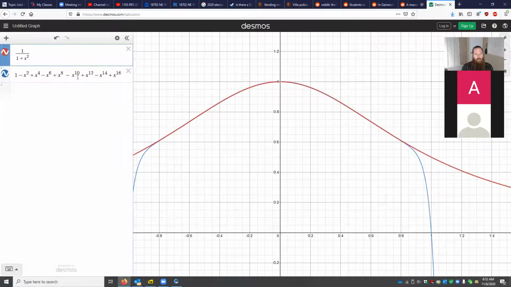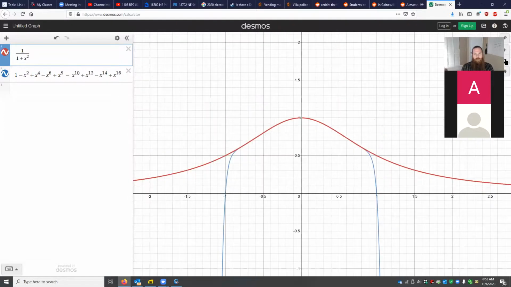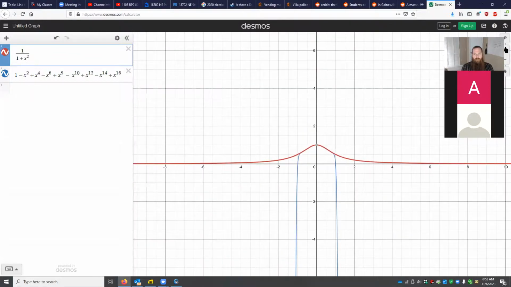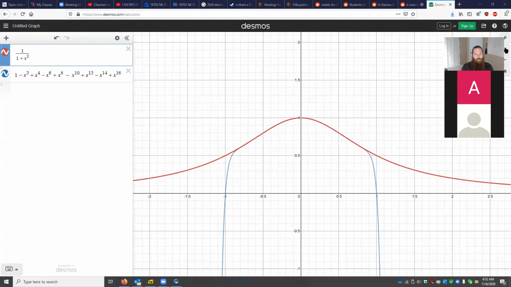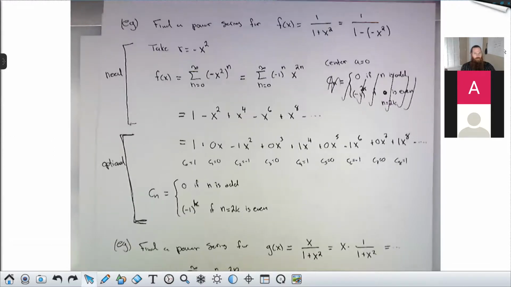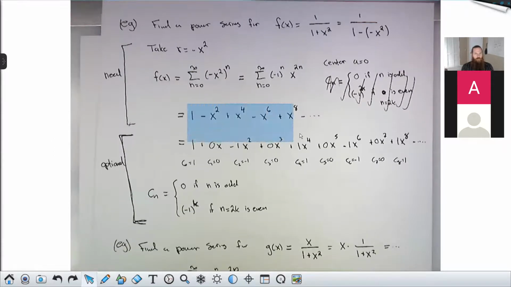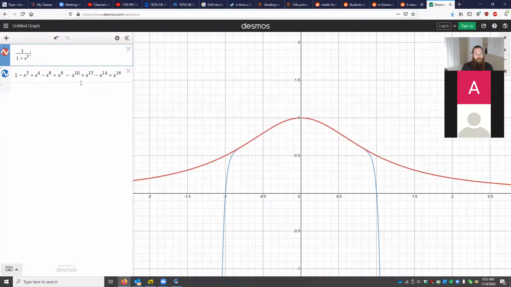Yes. All right. So the red, that's 1 over 1 plus x squared. That's the function whose power series we found up here. And I'm just writing out the partial sums for this series, 1 minus x squared plus x to the 4. I wrote out a big, long partial sum for that power series here. And you notice if we pay attention just to the interval -1 to 1, the blue does a good job approximating the red on that interval, right? The blue and the red stay really close to each other.